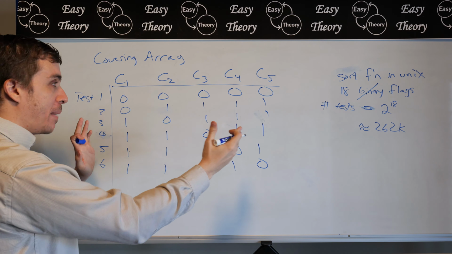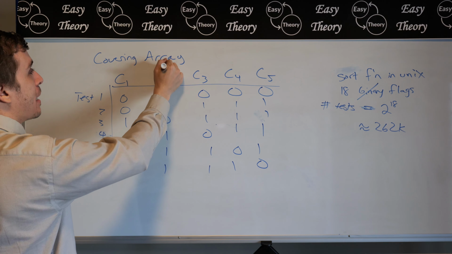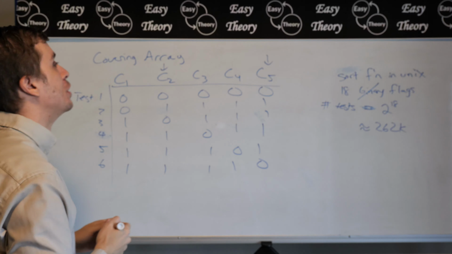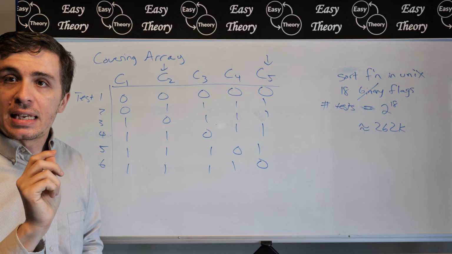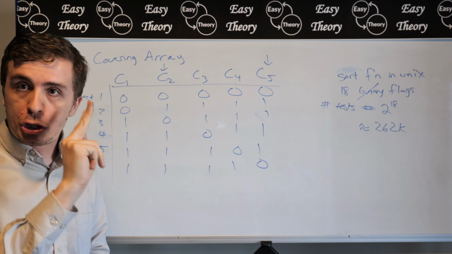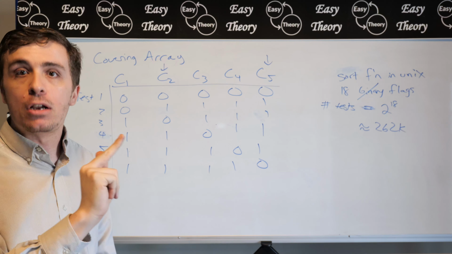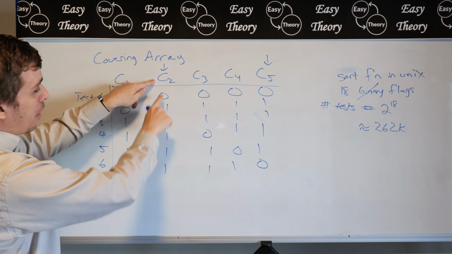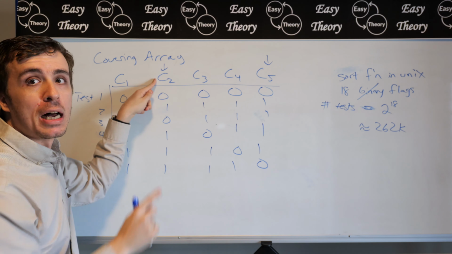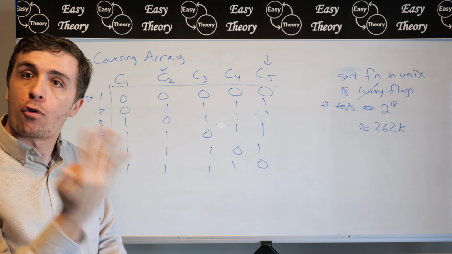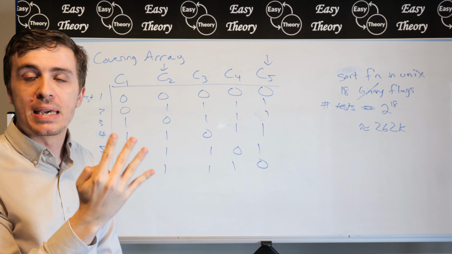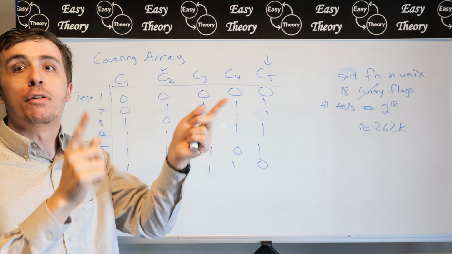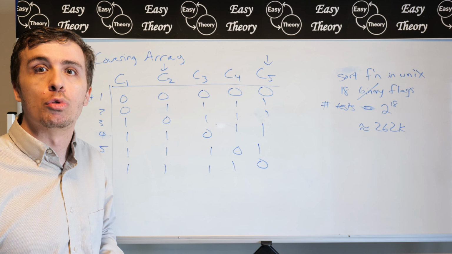So here's what I mean by adequate. Take any pair of components right here. So let's say I pick C2 and I pick C5, just as an example, but you can pick any pair of components that you like. Then what I'm going to guarantee is that all of the ways that those 2 components can be tested appear at least once in some test. So what do I mean by that? Well, notice that C2 has 2 possibilities, C5 has 2 possibilities, and so therefore there are 4 possibilities that those 2 things could be. It could be 0,0, 0,1, 1,0, and 1,1. Those are the 4 different ways we can test these 2 components.